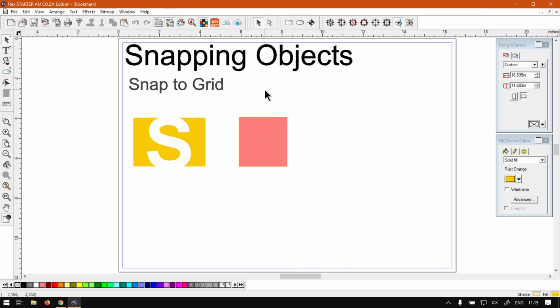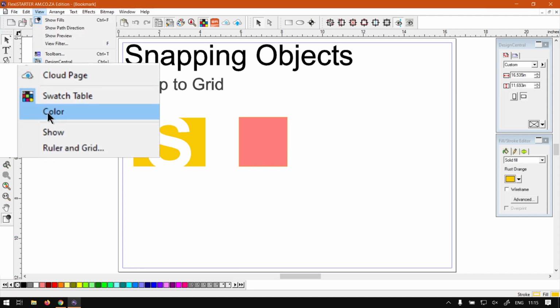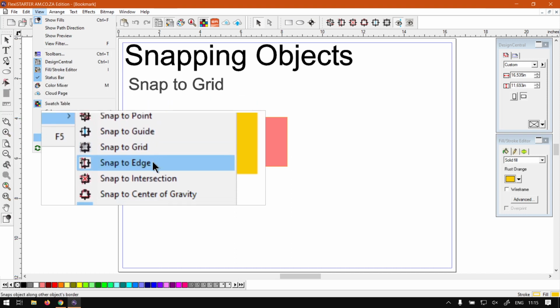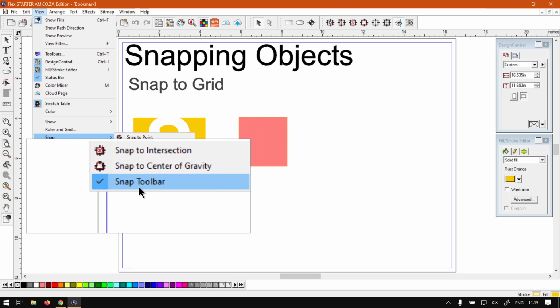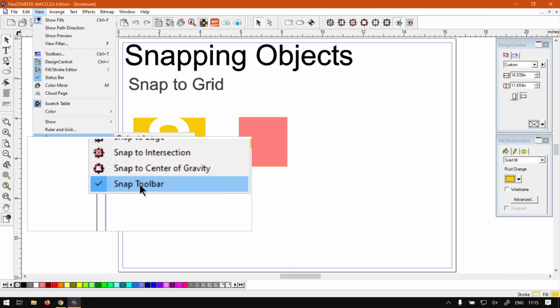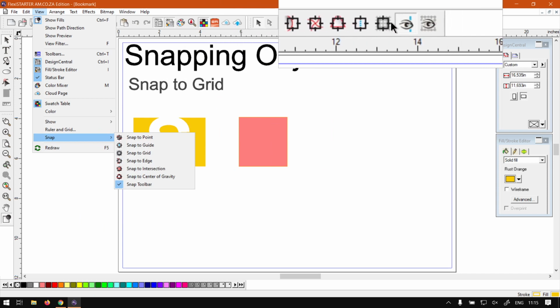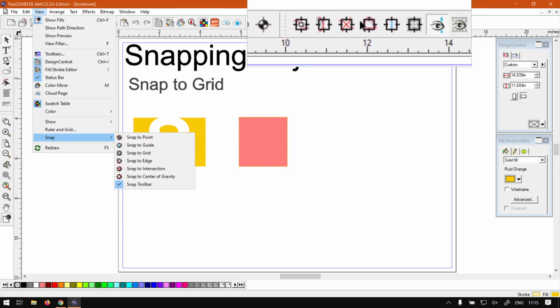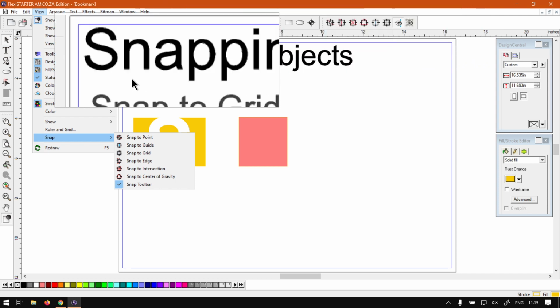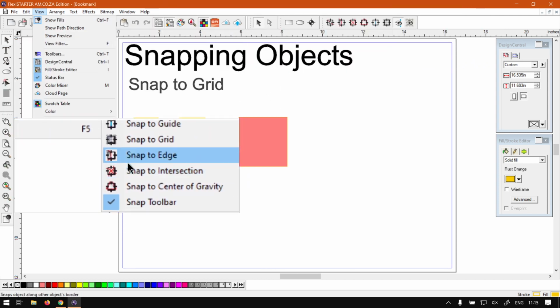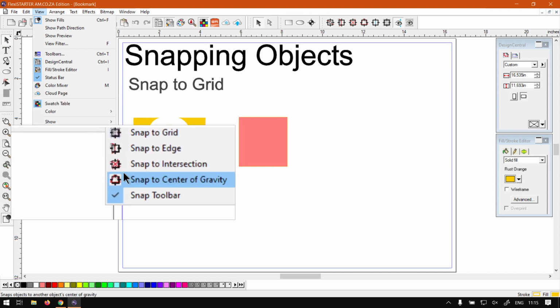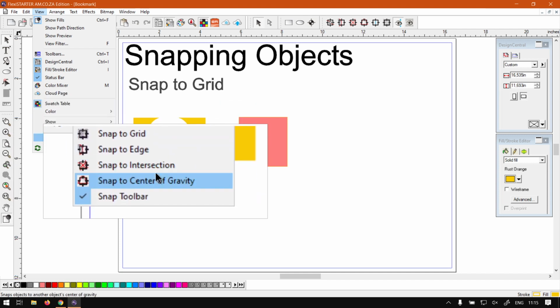So now to locate snapping, if we head here to view, we navigate down to snap, you will see we have all the options here. But what I like to do is click this little snap toolbar, and then I reassign it onto the top part of my UI here. Also keep in mind, if something has a little blue block like that, it means it is enabled. If you click it again, it will disable it. This way we can see none of our snapping is enabled.